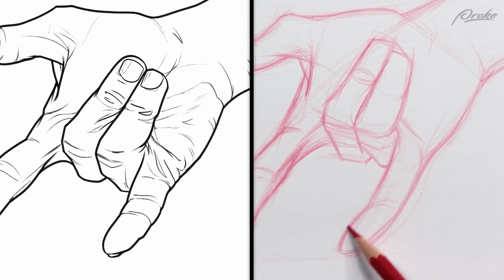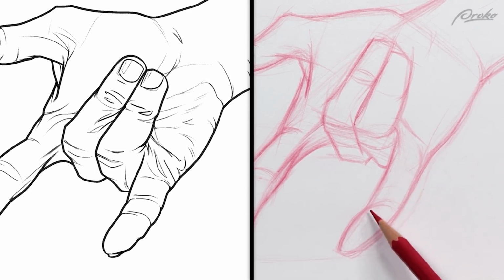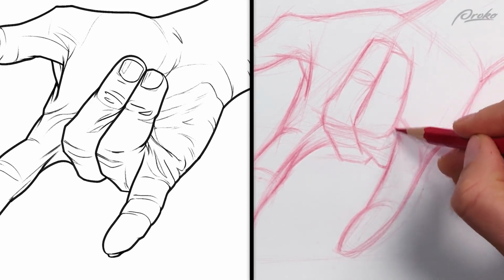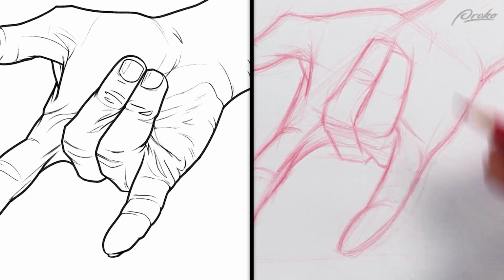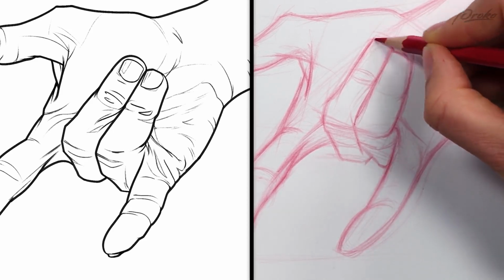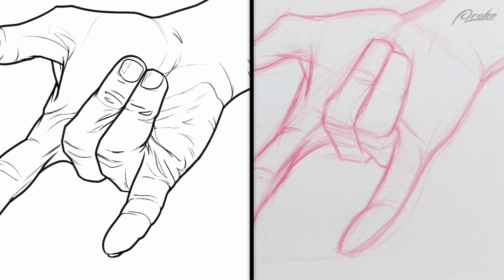And then here, this is kind of flowing back up. And this in here, I put that there just so that it doesn't look like a simple sausage. And also, a place for me to add a little bit of overlap to show depth. That might be a little bit of an advanced concept for you right now, but that is what I was thinking. A lot of things might just be a little early, but that doesn't mean I don't want to introduce you guys to the ideas of the things I'm thinking about. I think it's still beneficial to look ahead at what's to come.